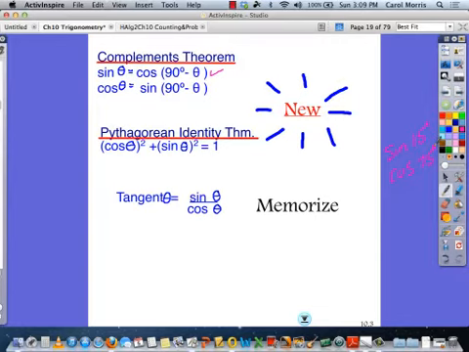So that's going to be true for all acute angles. The sine of any angle theta is equal to the cosine of its complement, is how we say that. And if I turn it around, the cosine of any angle is equal to the sine of its complement. So we should be able to travel anywhere between 0 and 90 and come up with lots of our sine, cosine values that would be practical and usable.